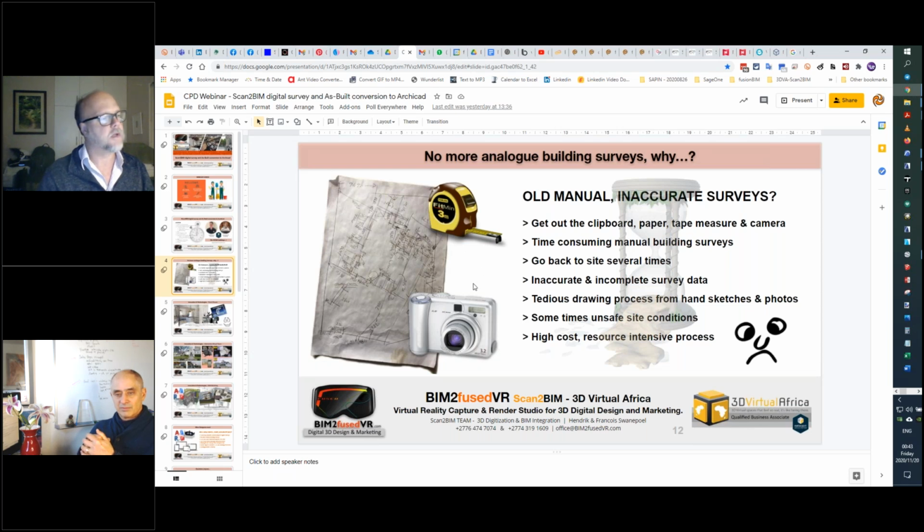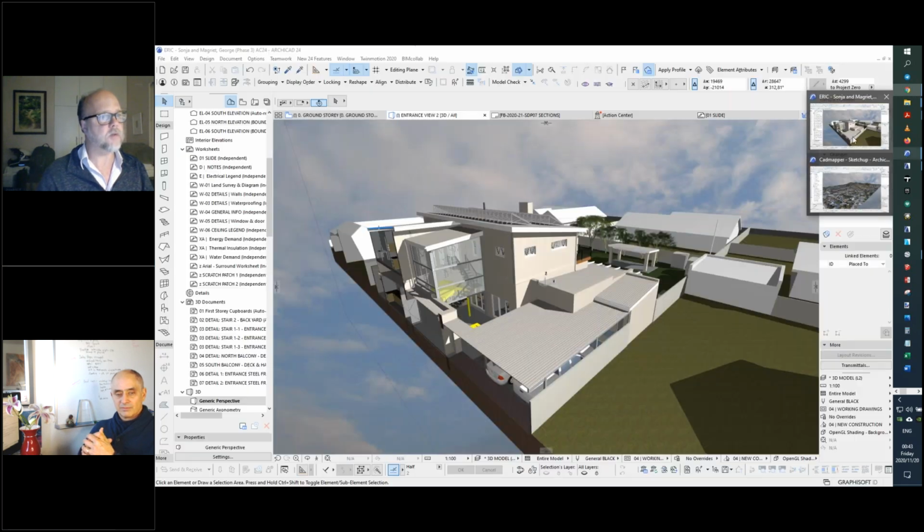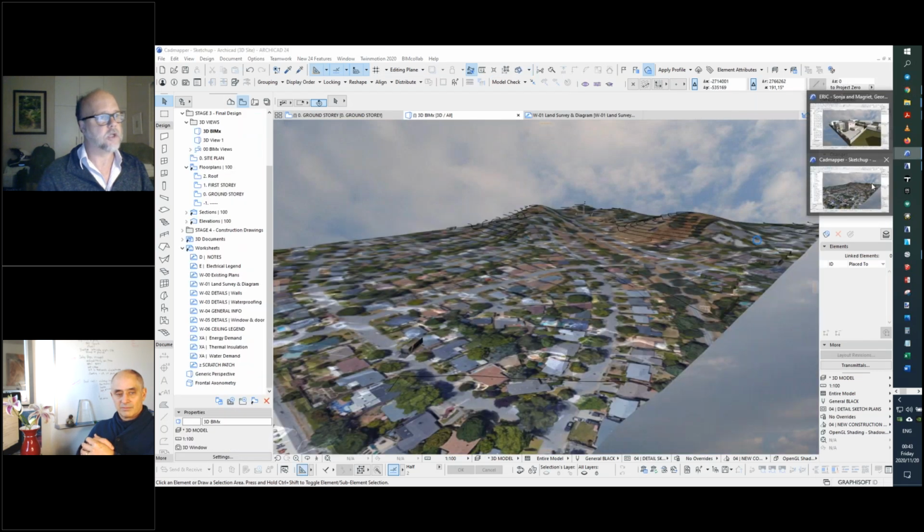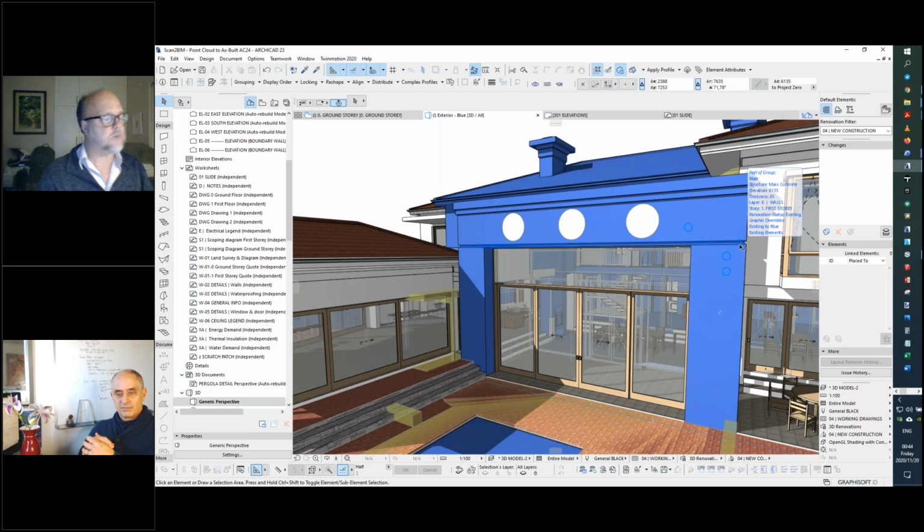That's your data set. And the drawback of that is we found it so many times doing that ourselves. You need to go back several times to get all the data you need at the end. While you're drawing, while you're designing, you discover, okay, I didn't get this beam exact position, or I need to get the cable work in the walls because there's a wall that needs to be there. Maybe it clashes with my DB board and I don't want to relocate the whole electrical center DB board. You need to go back several times.